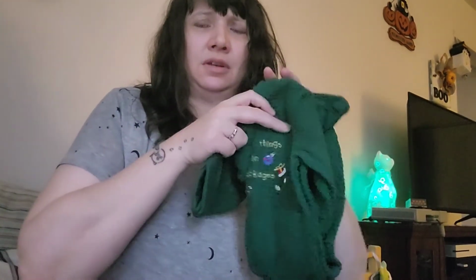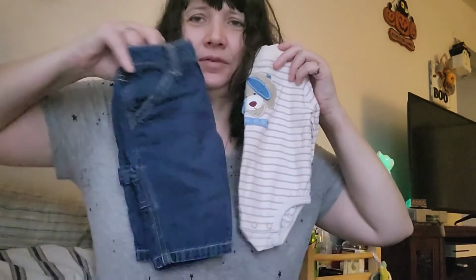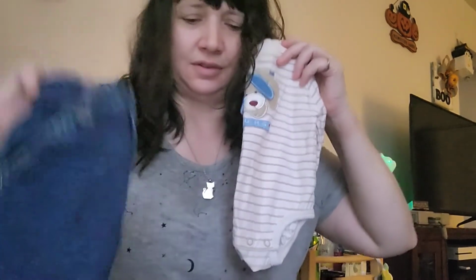I just love these shoes. I was thinking about putting this on one of the babies at Christmas because it still looks halfway decent. It's not so stained up, with my cute little hat. But I don't know. It does say 3 to 6 months. I don't know if they'll fit it. Probably the only thing to fit would be this 0-3 little doggy with the pants. Because, like I said, I didn't keep much of this stuff.